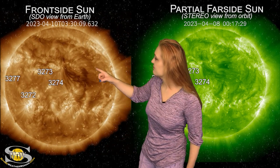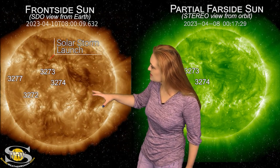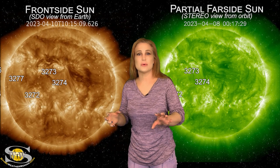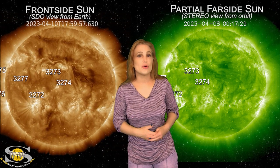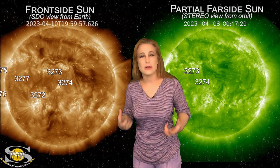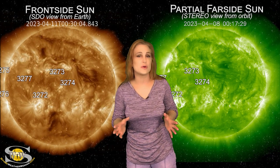The bigger story, though, is the filament eruption that occurred on the 10th. This one was kind of a soft, wispy solar storm eruption, but it definitely looks like it's going to be Earth-directed, possibly a direct hit. Sadly, we don't have coronagraph observations right now to lock down the impact time, but it looks like it'll be sometime around the 14th.